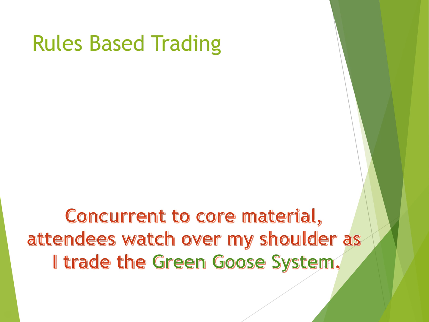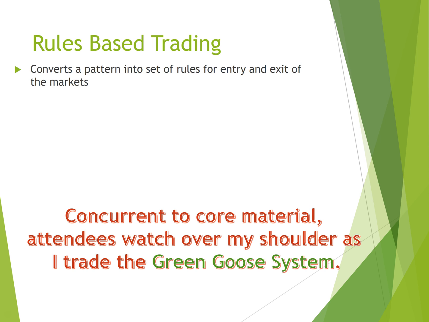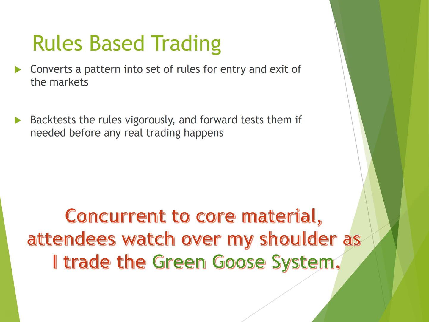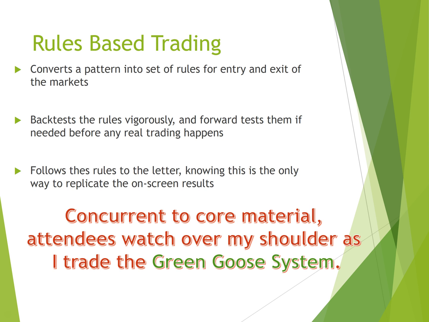Concurrent to all of this material, attendees watch over my shoulder as I trade the Green Goose system. Essentially where that comes from is rules-based trading, which is a system. A system or rules-based trading converts a pattern into a set of rules for entry and exit of the markets. It backtests those rules vigorously and forward tests them if needed before any real trading happens. And it follows these rules to the letter, knowing that this is the only way to replicate the on-screen results.